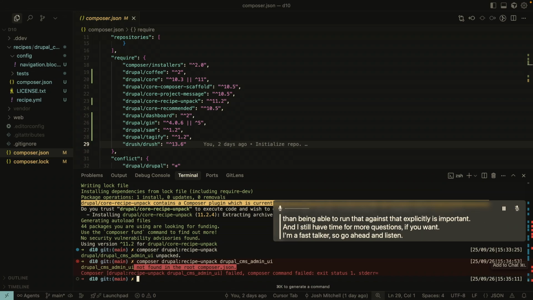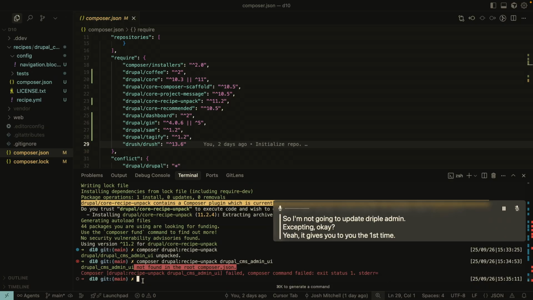I was thinking about maintenance. So if the recipe updates, would you just do composer update right here, or do you have to reinstall the recipe and update the recipe? Yeah, so that's the beauty of recipes: it's meant to be run once to give you your configuration. All future maintenance and updates is against the dependencies you now have unpacked. Oh. So I'm not going to update the Drupal recipe itself. They're expecting that. Okay, yeah. It gives it to you the first time.